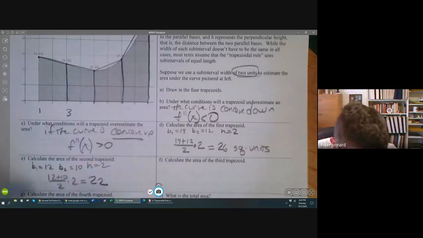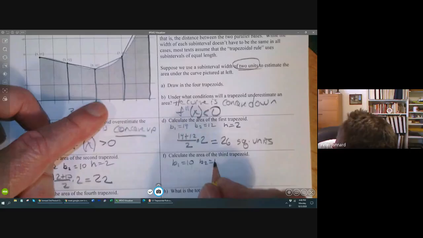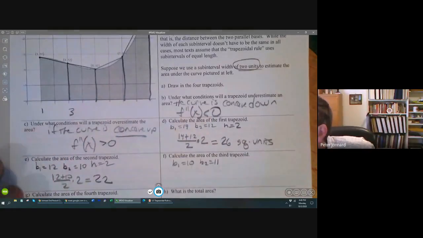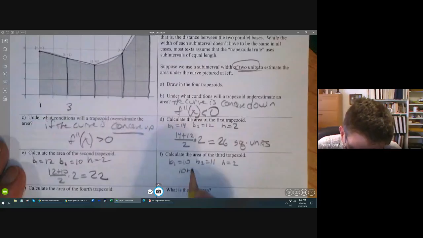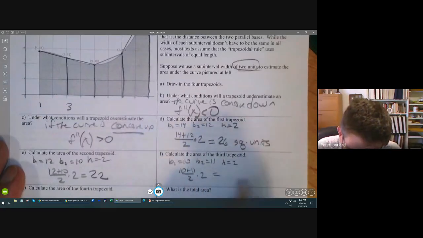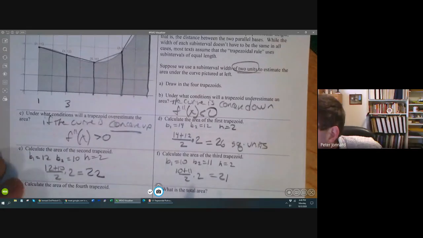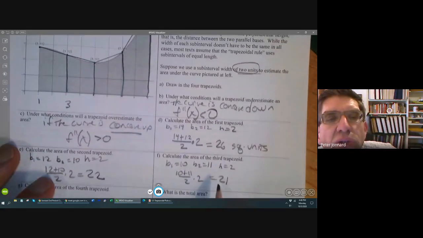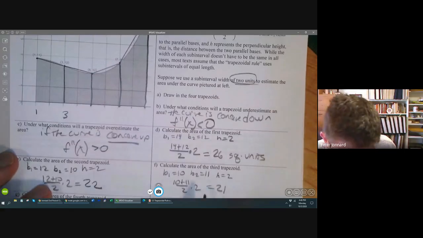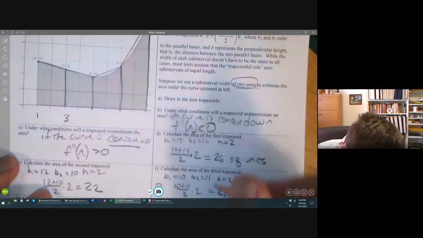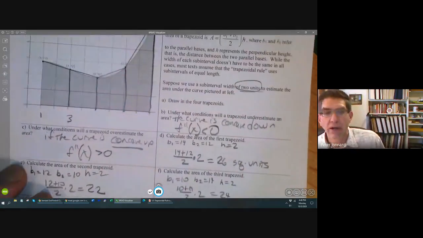Okay, all right, third trapezoid is here. Base 1 is 10, base 2 is 11, is that right? Boy, that's hard to see. And then the height is equal to 2, and so I do 10 plus 11, take the average, multiply that by the height, and I get 21. Okay, I'm not getting the same thing that I got last year. Good heavens, so this is a little bit daunting here. That is a 14, that's why, that's not an 11. That is a 14, that is a 14. 24. There we are. Okay, so that's better.